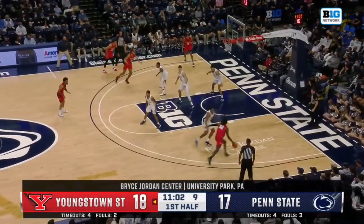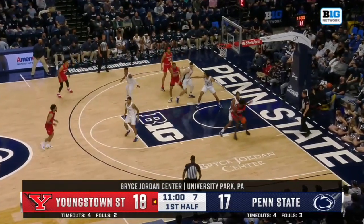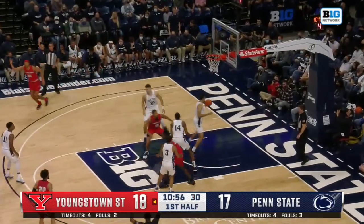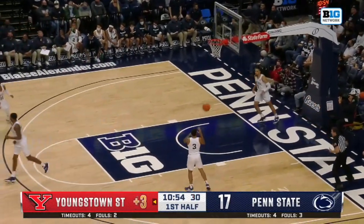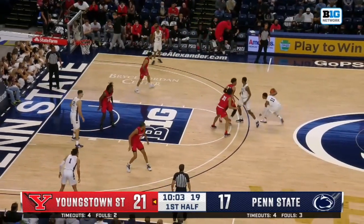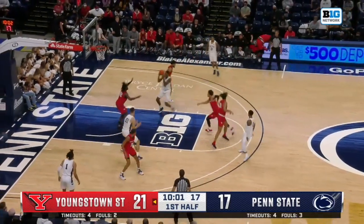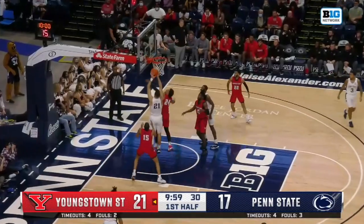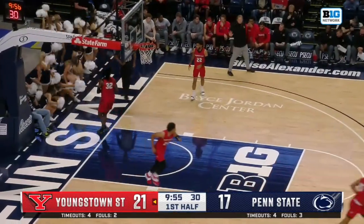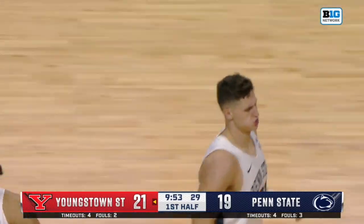Jelani White guarding Garrett Covington right now. White taking essentially Lee's minutes. Trey goes down out of the hands of Chris Shelton. Penn State going a little bit bigger, playing Hara and White now at the same time. Nice roll. Nicely done. Hara cleans it up. At 6'9", the tallest player on the floor right now.